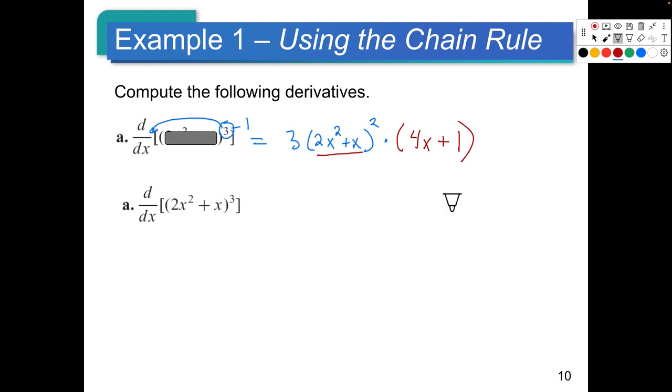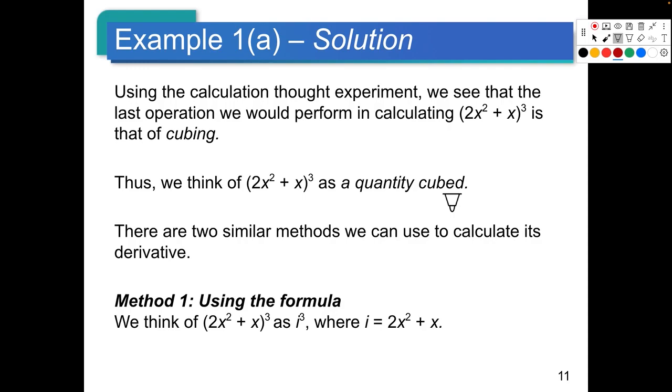Derivative of the outside times the derivative of the inside, it will work. And you'll get to see, and it gives us what we need. Okay, I left this in here. This is the textbook's kind of wordy explanation of what they're doing. Again, if you've got the first part, some of this might get confusing because they do it two different ways, but they're pretty much saying the same thing, right? We would calculate this. We think of something cubed. They call it the quantity cubed. I just call it something. Something's cubed.